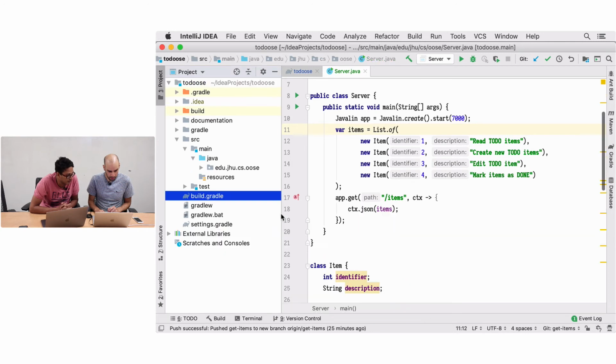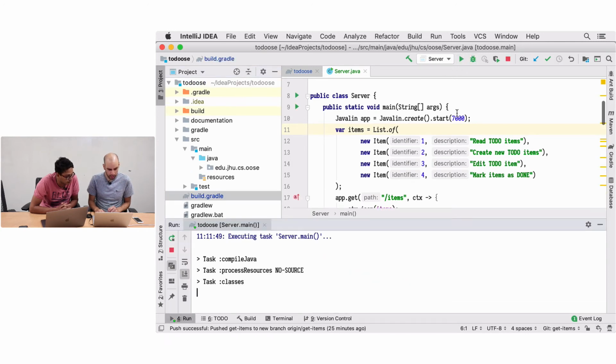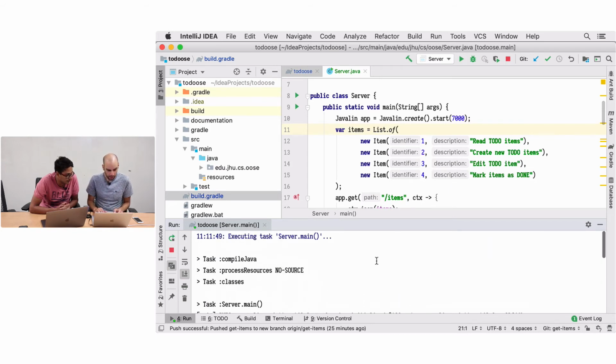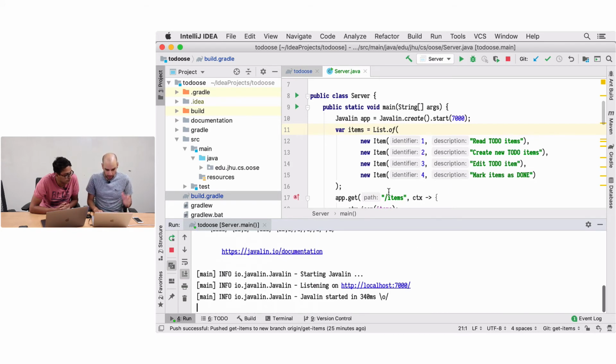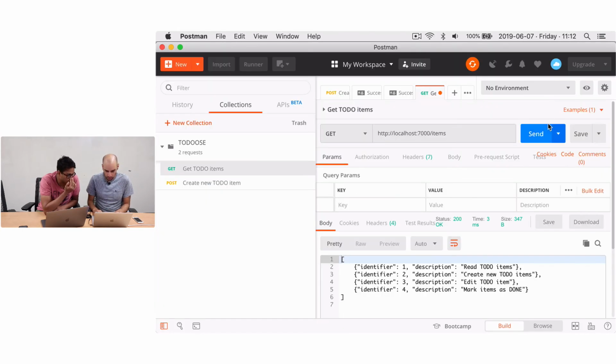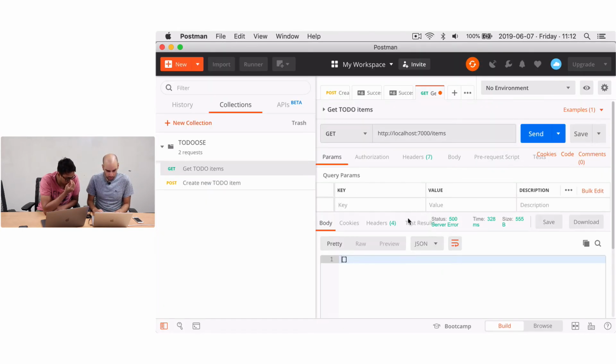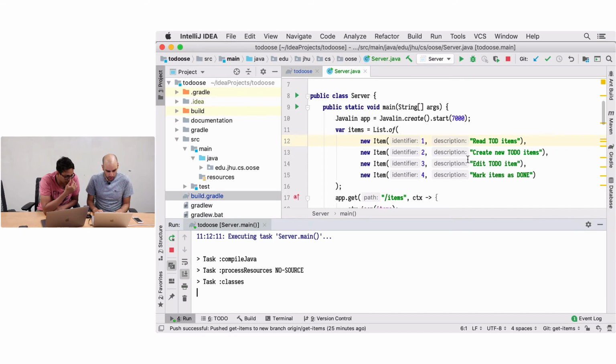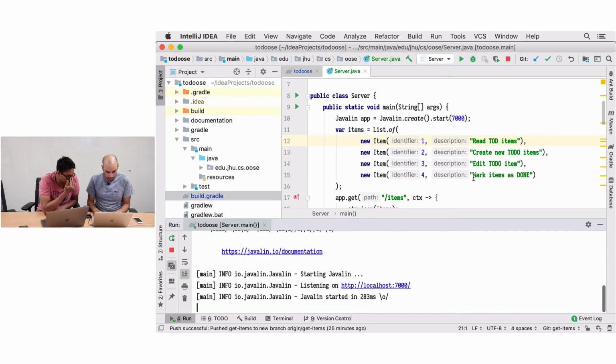So I'm going to stop this server and start it again. Looks like it's working. Yeah, awesome. And as I said, anytime I change this, I have to come here and hit refresh. Just change it and show. Save it and go to, oh, this is running into some errors. Awesome. But yeah, I have to refresh to see the changes. Missing dependency Jackson.